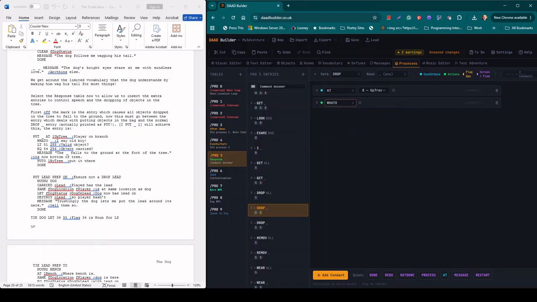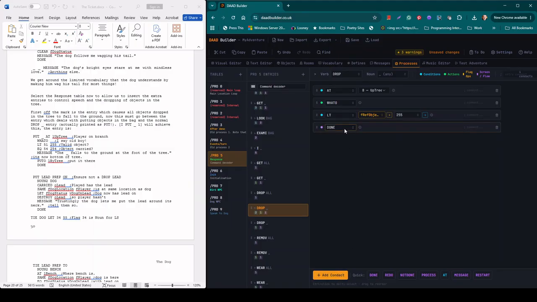Now we want to check whether the object we have is a valid object. So we want lower than, and then we want flag 51. Flag 51, reference object, and we want to check that that is valid, that it's lower than 255.